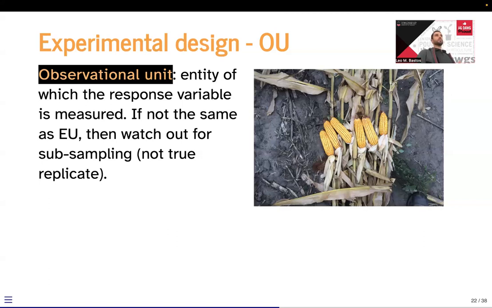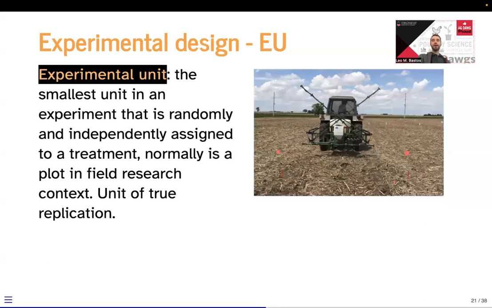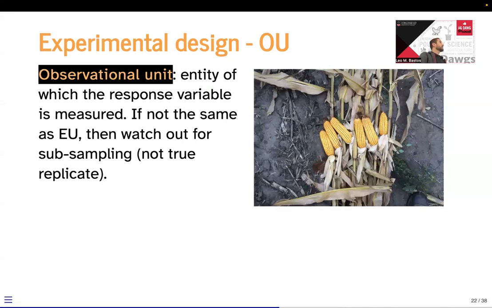That, my friends, is subsampling. And that does not give you the same statistical power as if you had created more independent experimental units. So you're increasing your number of observational units within that experimental unit, but statistically it's going to help you very little. And this is another important concept. Experimental unit is the level at which you apply your treatment. Observational unit is what you're measuring. A lot of times people do subsampling, which is taking multiple samples within the same experimental unit, and treat them as true replicates. And that is wrong. It's wrong analysis. You don't want to do that, because you're doing subsampling, and that should be treated as such.